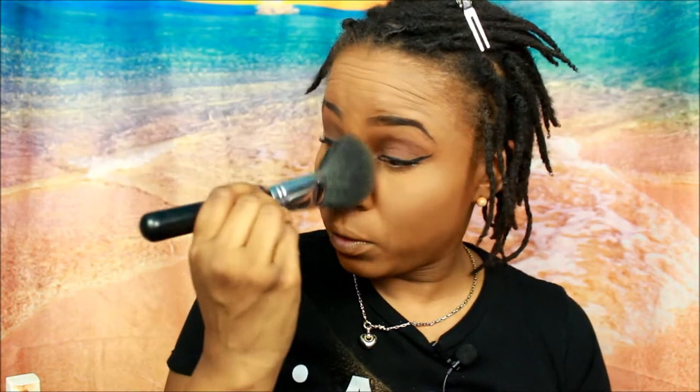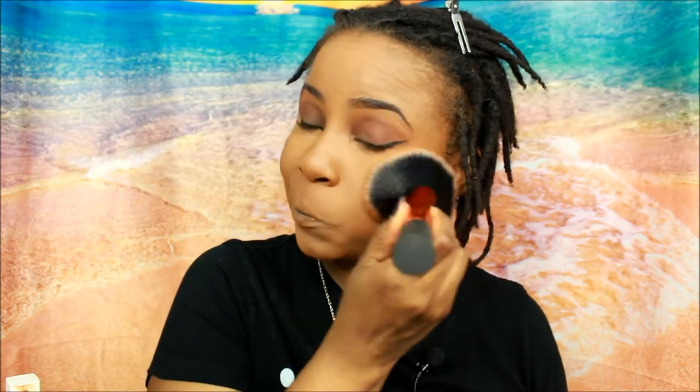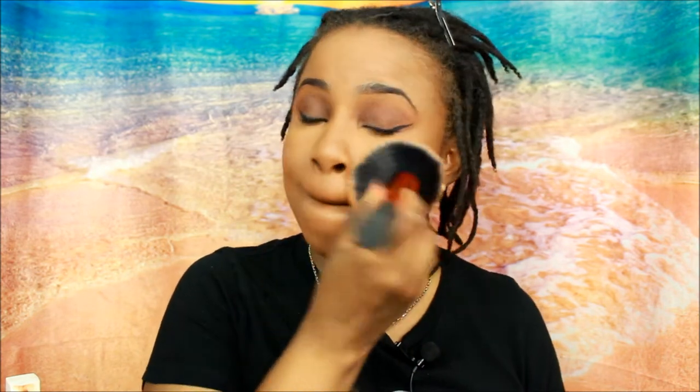Okay, now we're going to put the setting powder, and the setting powder is the Black Radiance Bronze Glow, and I'm going to use my Real Techniques Fluffy Powder Brush. I do have to clean it. I was only able to clean like two brushes today, so I have to clean it. But always make sure your brushes are clean. At least try to clean them once or twice a week.